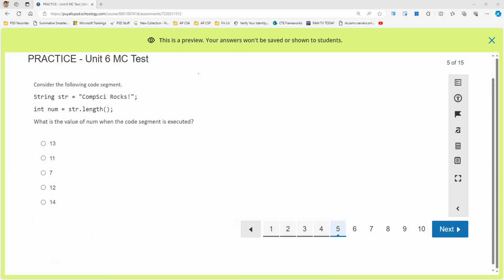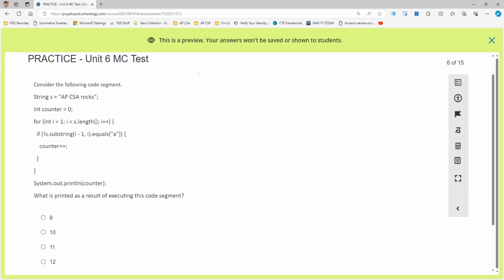Okay, so marching right along. I'm trying to go through these quickly just so if it's hard, you can ask me questions. So we have a string called "ClICkBaTe rocks", and we have some sort of number that's an integer that takes the length of the string and stores it. So simply, what's the value of num? This is just going to be how many elements are in that string. So we add them all up. Again, we include the space. It'll have a length of 14. So there's that. Hopefully some of these are pretty straightforward.